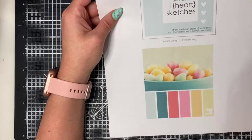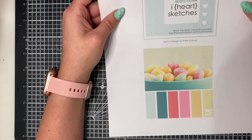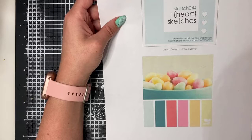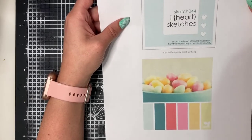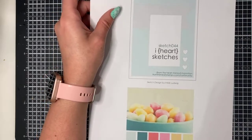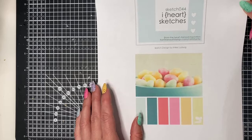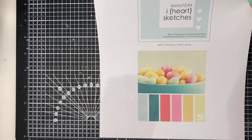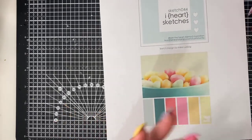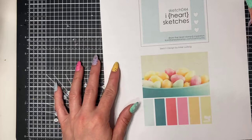So I think I'm going to follow this sketch just from the point of view that it might make my life a little bit easier, because I don't normally work with sketches, and that's something that I know a lot of people do, and I do like that sketches can be really helpful when you're not quite sure what you want to do. So I think this might be quite fun to try and help me get into a bit of a crafty mojo, because, like I say, I've been so busy just doing all sorts of things, trying to get this room ready, that I haven't even thought about making a card today.